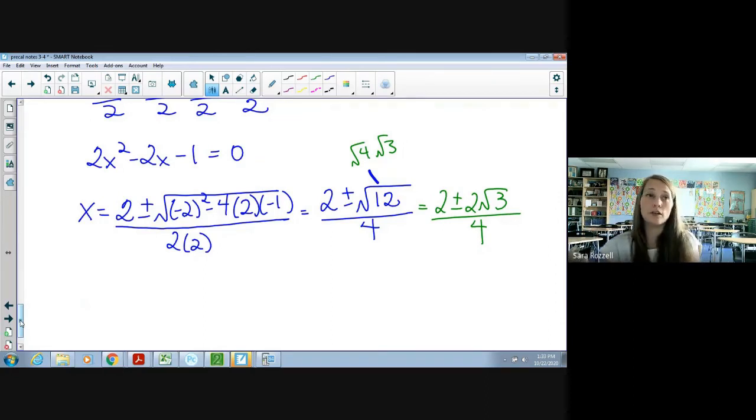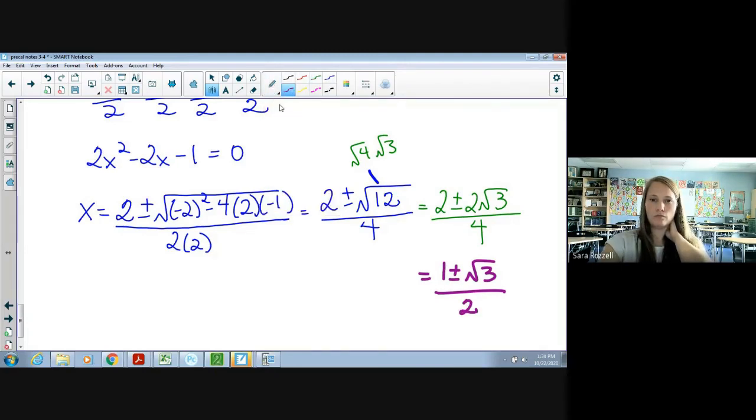So when you see these answers, they will have simplified the square roots. And also, you look in these 3 terms here, these 3 numbers. I think of it as like my simplifying triangle for the quadratic formula. Is there something that's in common with 2, 2, and 4? A 2. We divided 2 out of all 3 of those things. So 1 plus or minus root 3 over 2. When you simplify, you leave everything the same in the square root. You're just looking at these 3 numbers. So we divided all of those by 2.